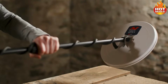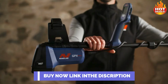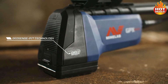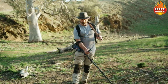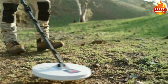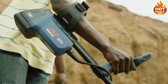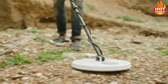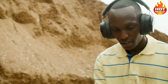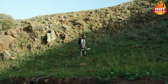This is the GPX 6000 Smart All-Gold Detector from Minelab. Powered by new GeoSense PI technology, the GPX 6000 is the fastest, lightest, and simplest way to find all types of gold in one machine. GeoSense PI precisely analyzes gold signals and eliminates ground signals, so you'll be able to hear all gold pieces clearly, from tiny pieces of gold to that elusive retirement nugget.